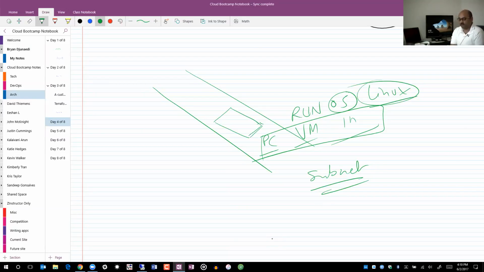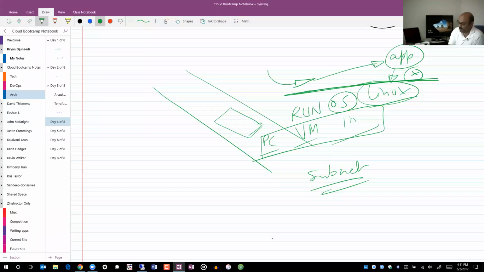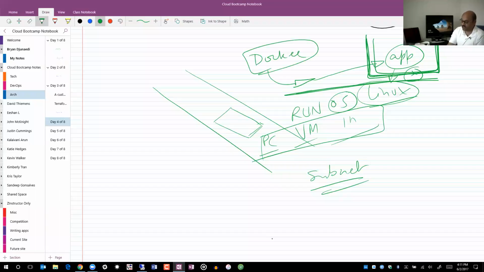Now, my preferred way of solving a particular scenario is to not run the applications that you might have directly on this OS. Don't do that. But instead, introduce a method of running these applications in a container. That is my preferred approach. And when you run these in a container, they're basically transportable. You can take them from here to there, maybe another machine, another subnet, another region, another cloud, or bring it back into your company. You can transport those things around very easily if you use Docker. And that is what I extensively suggest that you should also use.